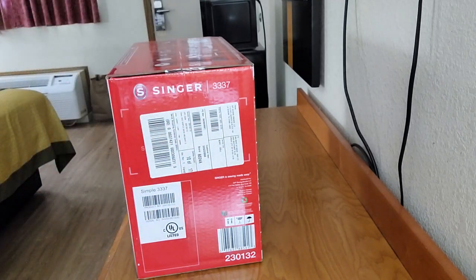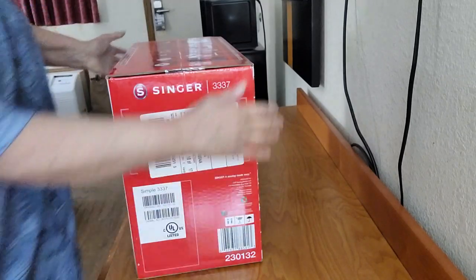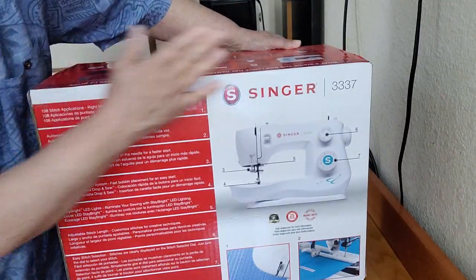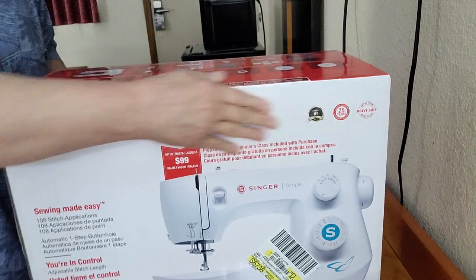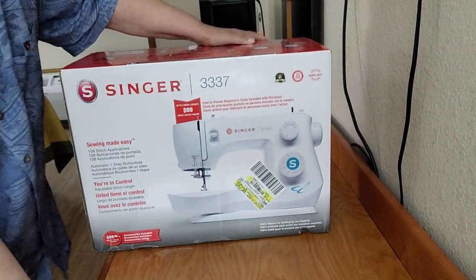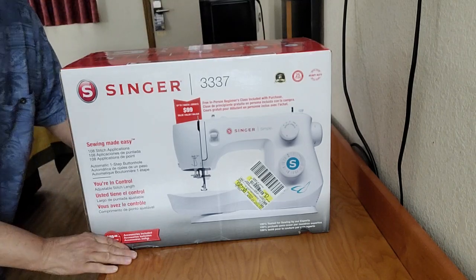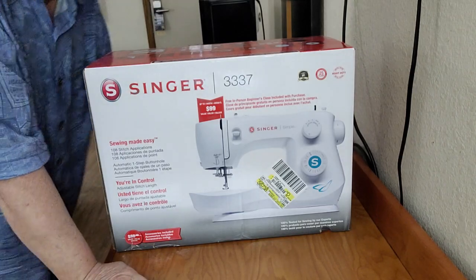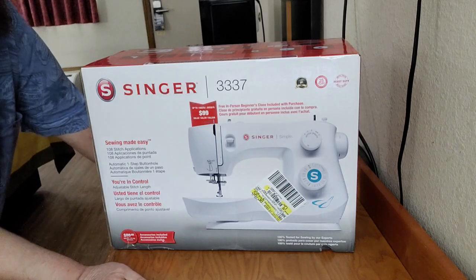Hello. Hi. So I decided to get into sewing and I picked up this machine. Let's turn it on the other side. Show you. I picked it up at Walmart for $1.50. A foundation has helped me out and I decided to get into this. Eventually, hopefully as a business. But for right now, I'm going to get started.